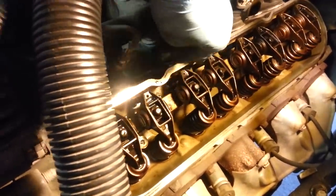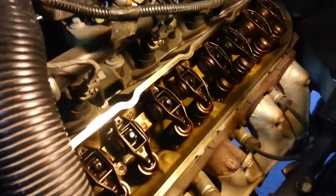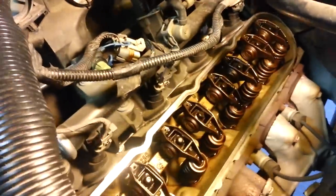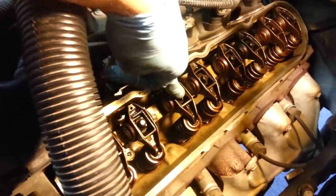We can remove that nut and this rocker will just lift right up. These springs have their own retainers, so they'll stay put. What I'm going to do, I'll try to film one, but you're going to go ahead and just remove this nut and this rocker will come right off.